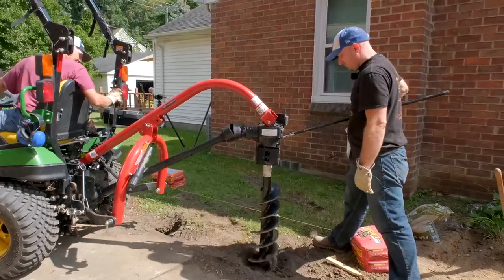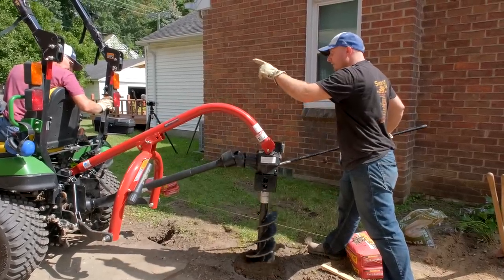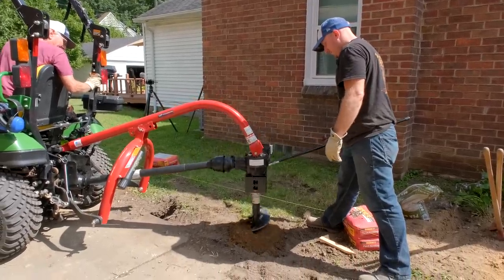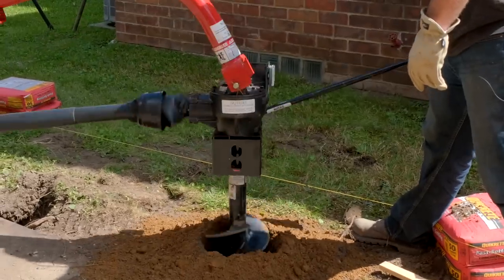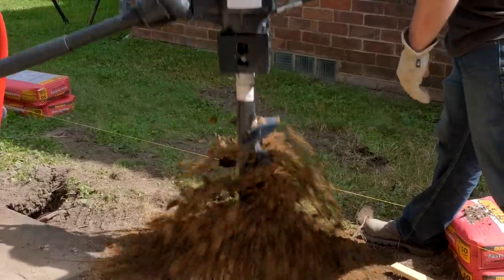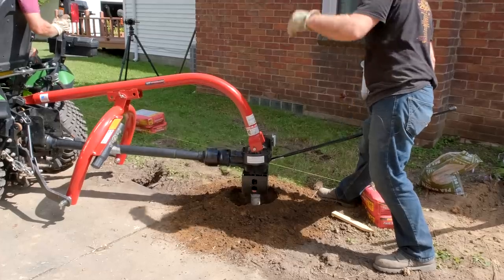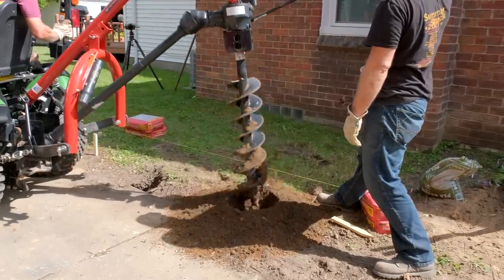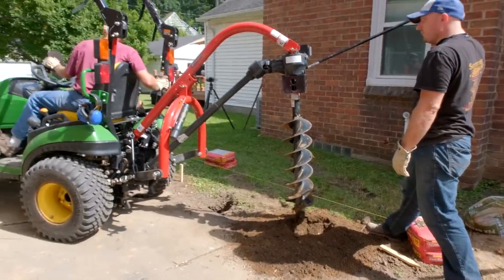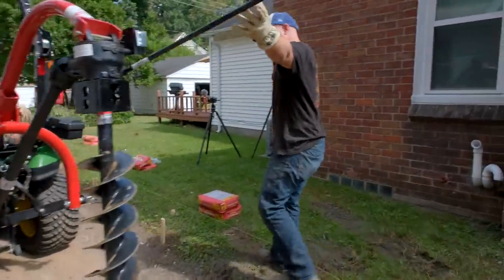So we used a 9-inch auger that was really pretty simple to use. You just put the tip exactly where you want it and make sure you're plumb. And you might need to drive slightly forward or backwards while going down to achieve that plumb. But other than that, we just dug as deep as it would go because we have a 42-inch frost line here in Michigan. And even though the auger is about 42 inches, it leaves a little bit of loose soil on the bottom. So keep your post hole diggers handy to pull that loose soil out. But really, Nate and Paul made short work of it once they got a few under their belt.